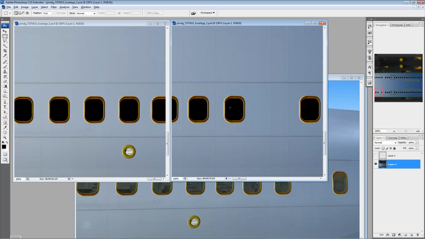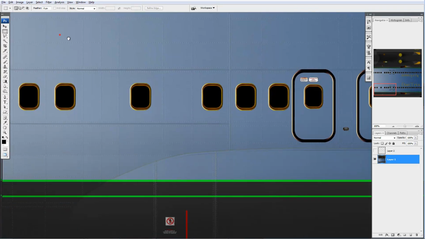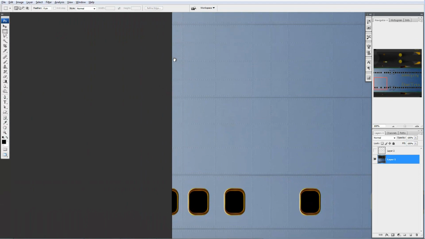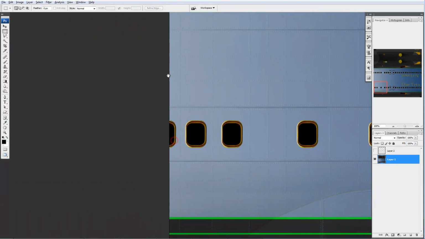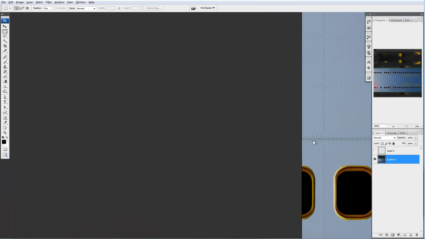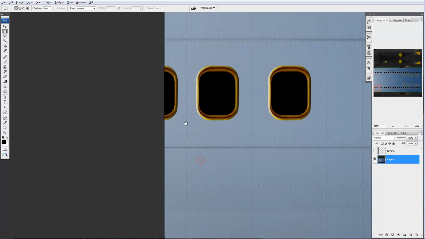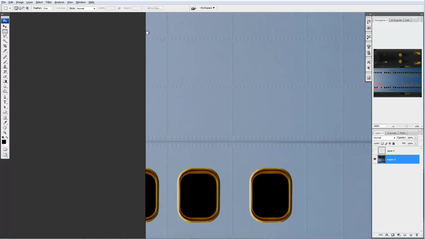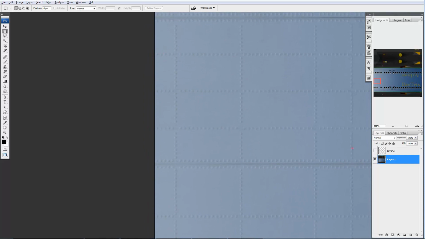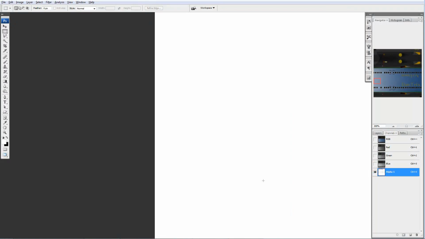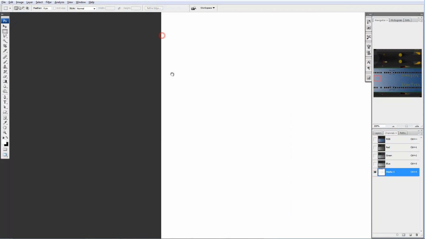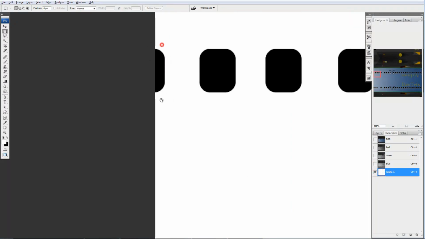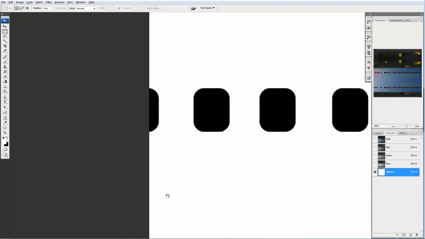I'm going to go into full screen here and just put a couple other things to rest. I want to take another look at this line, to be sure that we didn't have a line. I'm going to zoom into 200%, and let's take a real careful look up and down here, but not just in it. I'm also going to go into my channels and my alpha, and here I want to make sure I don't have any kind of dark blemish or dark line here. And everything looks fine.